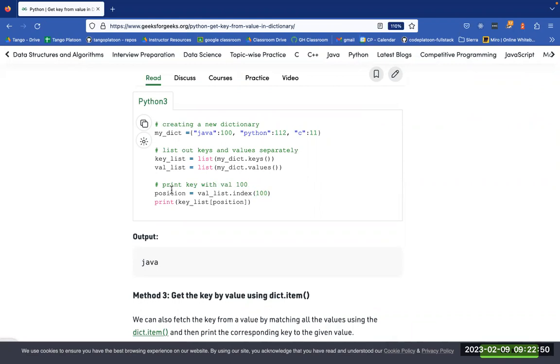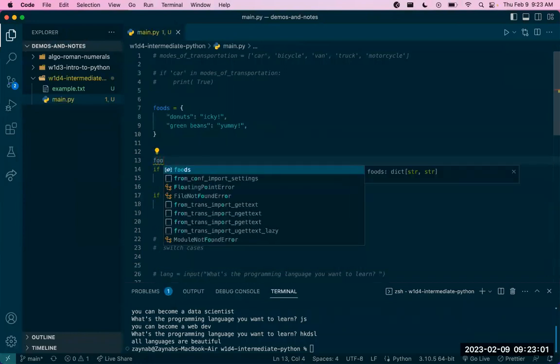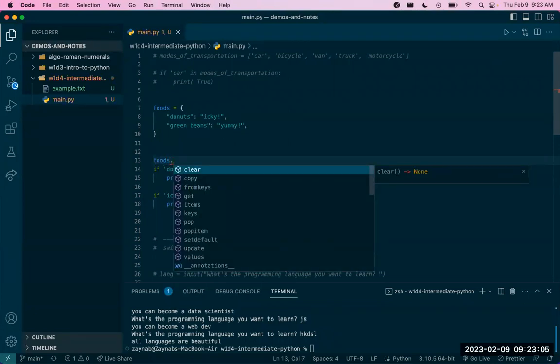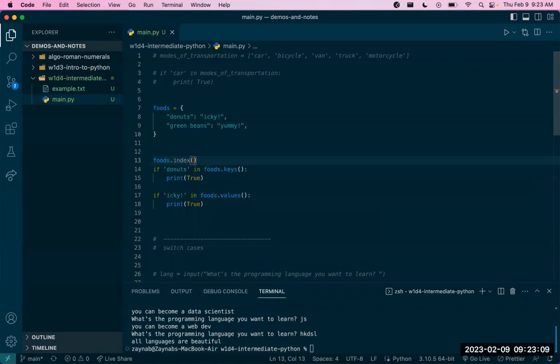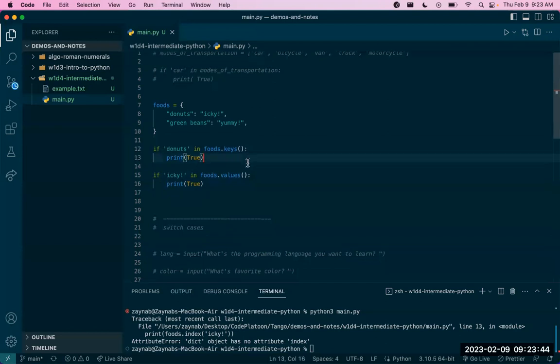Yeah, so the index position, I think the position is the key. So if you do, let's see. The foods dot index, and if you had, say, no, that's not what I'm looking for. Oops, copy this. So basically I'm looking for the value and I want to see if it will print out the key for me, right? Okay. Dictionary. Okay, yeah, we'll look into this. Remind me later and we'll look it up.